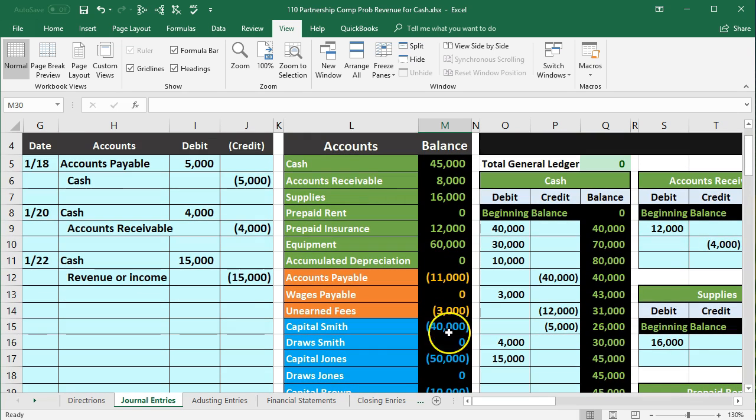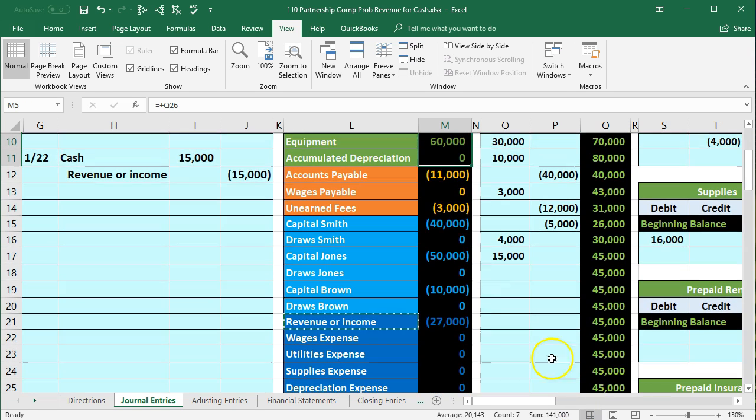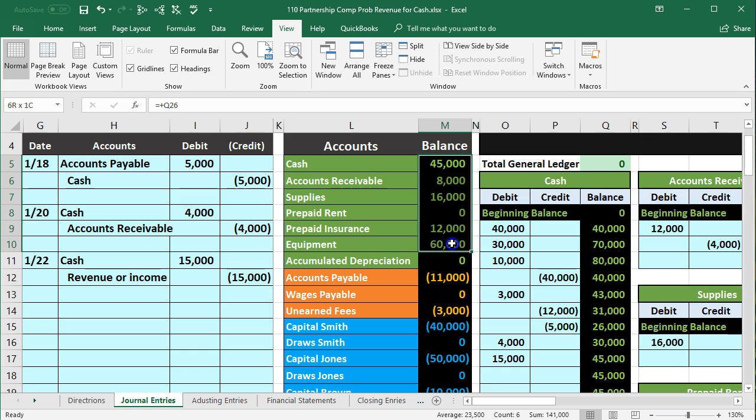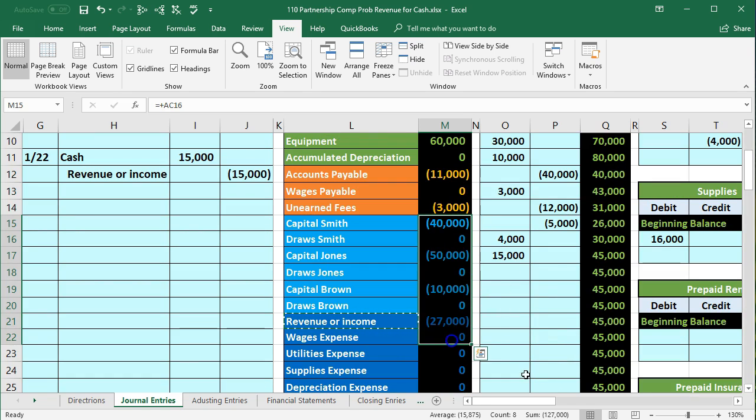If we consider the accounting equation, we can see that the assets, debits, minus the liabilities means that we have a book value of the company, or value of the company, of 127,000. Who is owed those 127,000? Which owner is, or the owners are? Or we could see it this way. Here's the assets, 141. These are the people that are owed those assets, which also adds up to 141. Who has claim to these assets of 141? Third party liabilities are owed 14, and then the owners are owed all the rest. We have three owners. One is owed 40, 50, and 10. And then we've got this 27, which we're going to have to allocate to these owners in some way in accordance with their profit sharing.